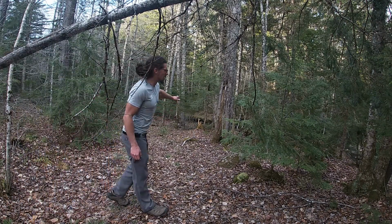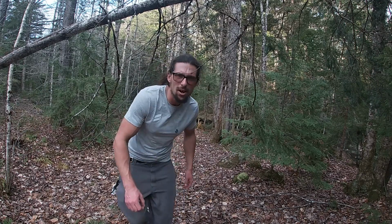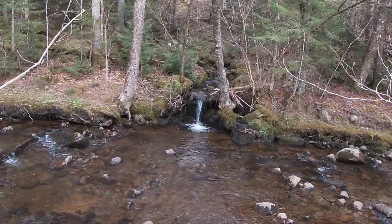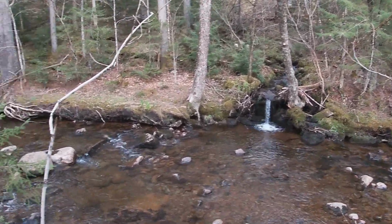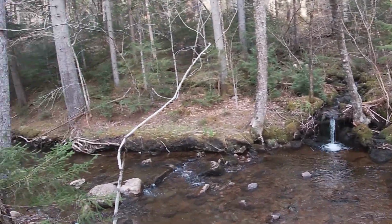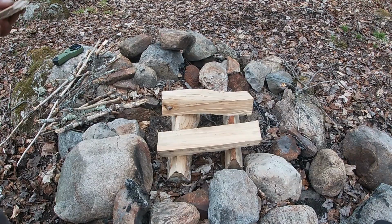So we're gonna go for a little walk. There's a creek back here behind the campsite. We're gonna check that out. Look at this, guys. Does it get much better than that? We got a little waterfall in the backyard. I don't know if there's any trout in this creek, but we sure might give it a shot.